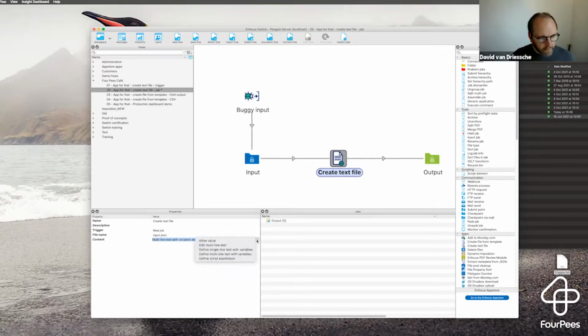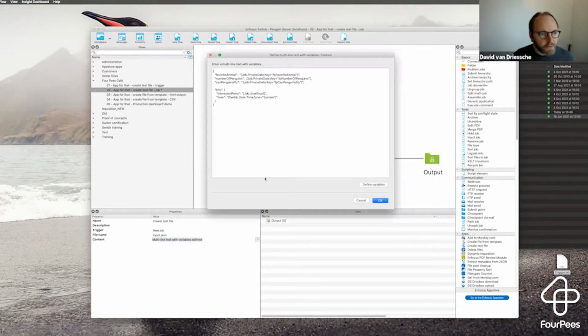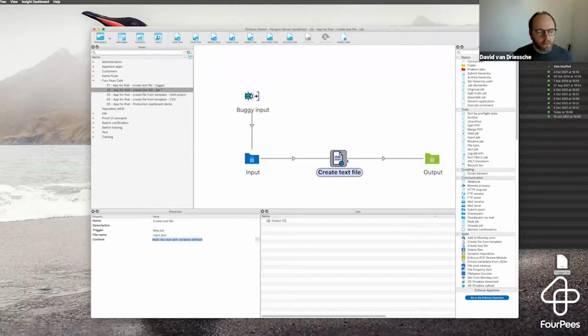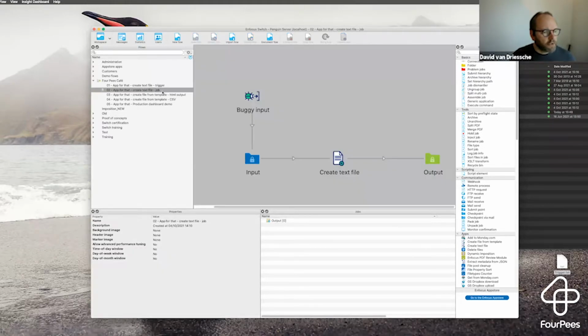And I actually am not sure what is in here. So there is a JSON file. The JSON file is written as text essentially, and you can see that there is a variable here and then some other variables. So basically we're picking up private data from the job. We're also picking up the email from the job, and we're again picking up the date, all of that with Switch variables, but that is going to be written out as a JSON file.